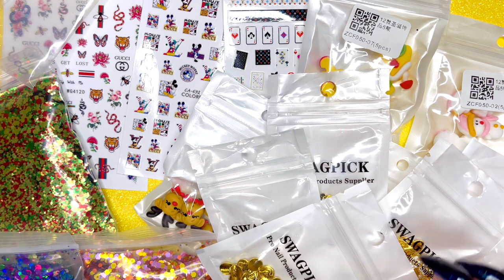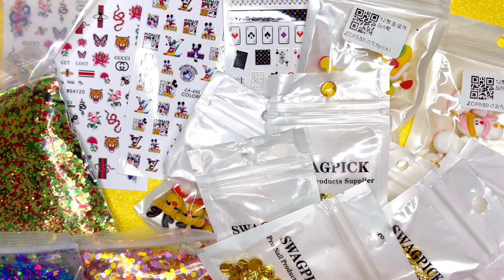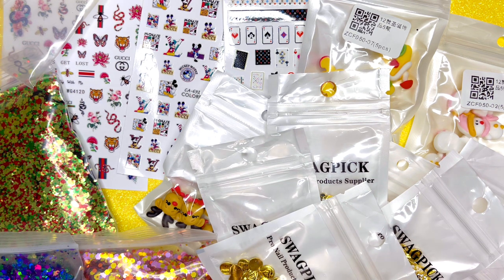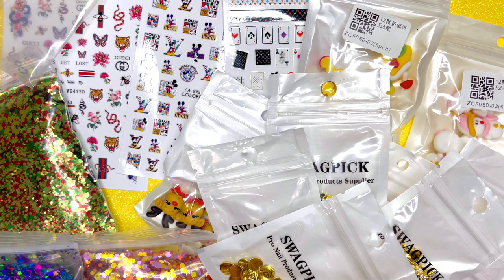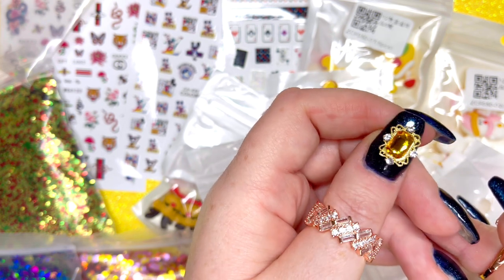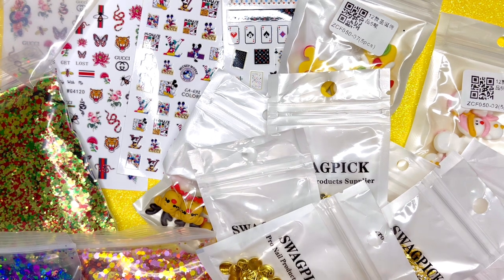The next one in the package looks like another hollow one but it's an emerald shape. Oh yeah, that is just so gorgeous. Let me put one on the nail and find an emerald crystal to put inside to see if it's that standard size. Okay — perfect sizing for the emerald. There's a little bit of a gap but you'd glue it down. I love that, it really elevates the look. And next we have one with a little bit of leopard print — same concept as the mother of pearl ones but with leopard print. Oh my gosh, it's curved to the nail! I love this so much.